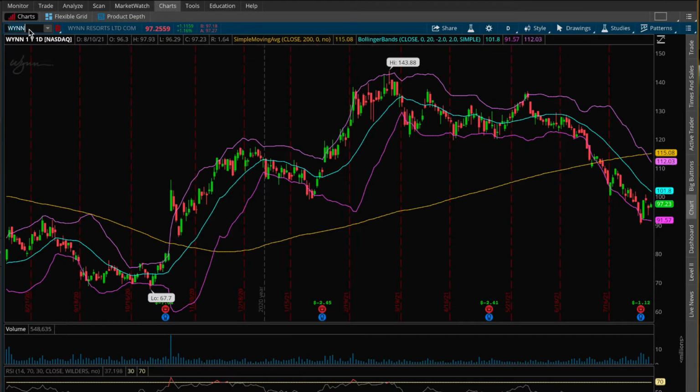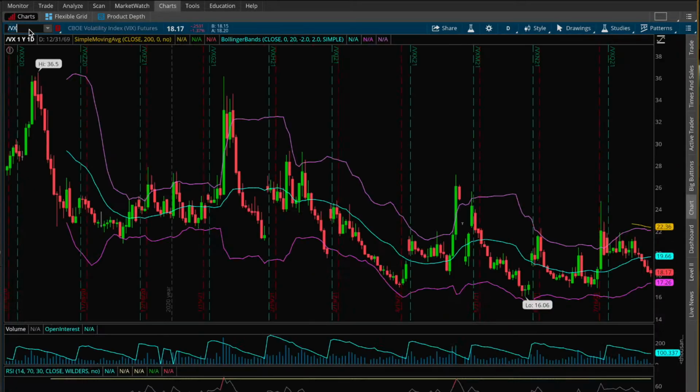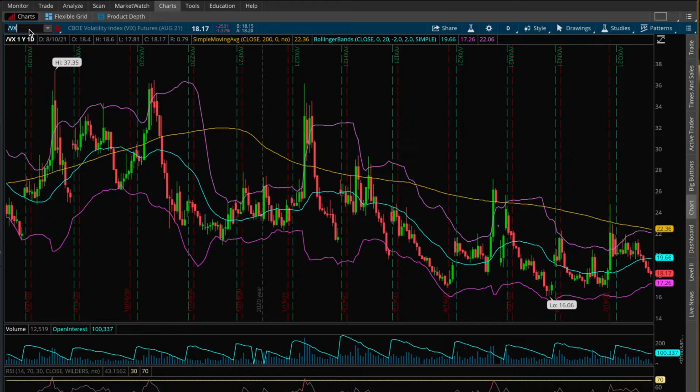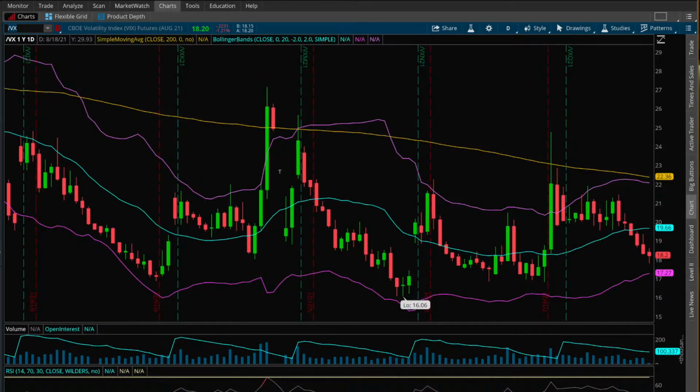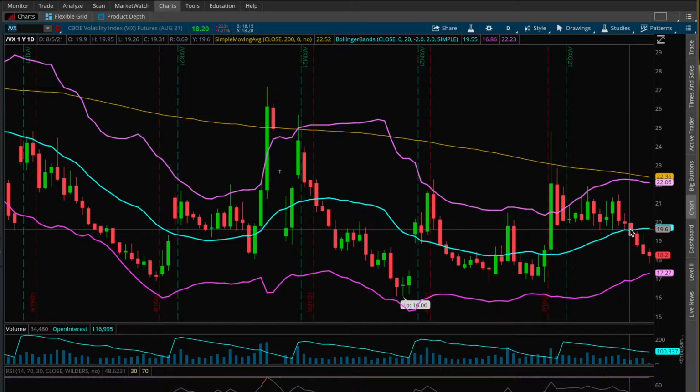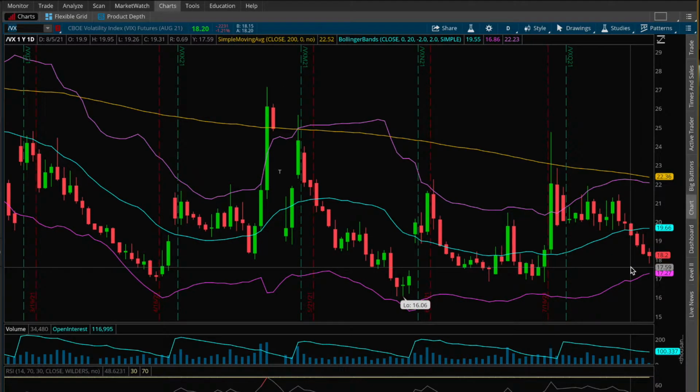And in fact, if we come over here and look at the VIX futures real quick, and again, in case you don't know, the VIX futures contracts will show you the implied volatility for the S&P 500, which of course represents the majority of the market. And if I zoom in here a bit, you can see we've had 1, 2, 3, 4, 5, 6 down days in a row of contracting implied volatility, of contracting option prices essentially.